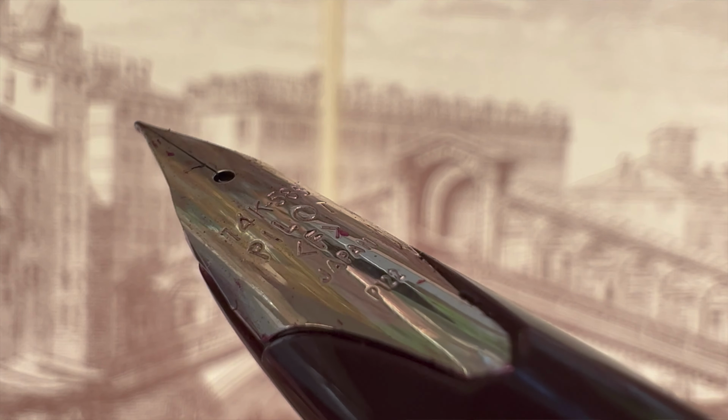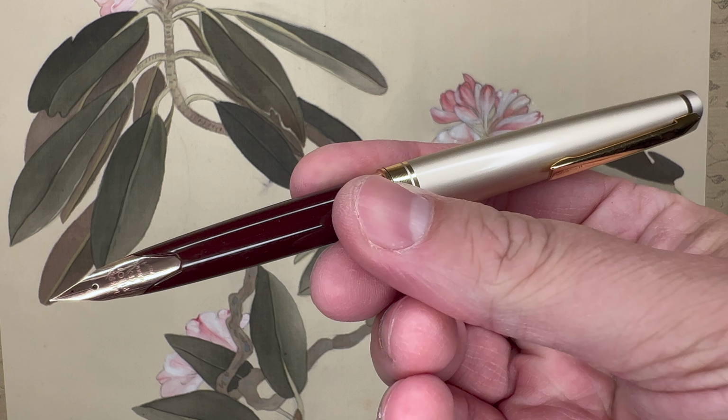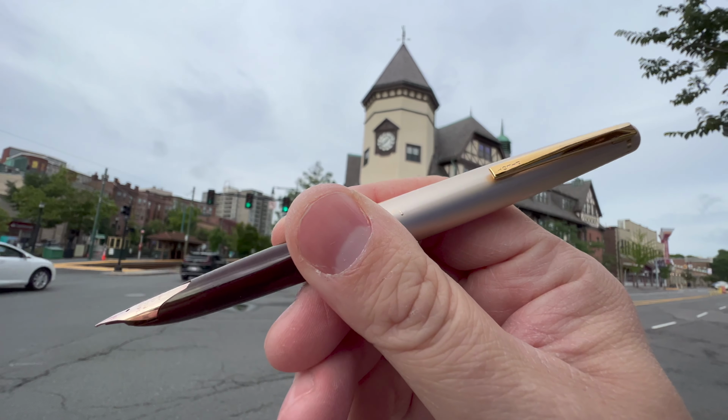It also has an incredibly expressive gold nib that's a bit on the soft side, very springy and interesting, and will give you a bit of line variation. It comes in many different widths, and as you know, Pilot makes incredible nibs, very well made, very fun to write with, and this pocket pen is truly extraordinary.